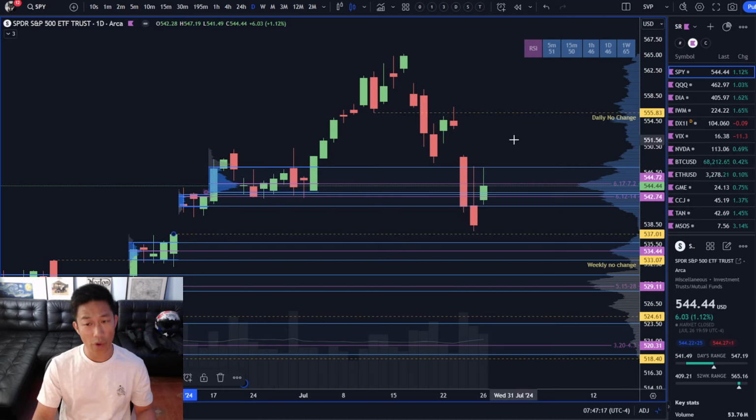It's right at the value area high of this structure over here, which is our key structure. We want this to get back into demand in order for these buyers to breathe a sigh of relief and say, okay, we're back on defense, and we need to get back over this area of supply to say, okay, the buyers are back on offense. Which is why this daily no change level is marked up over here. It's the lows of this daily supply. We can mark that up as well, but I didn't do it and I don't want to waste your time, so I'll do it later.